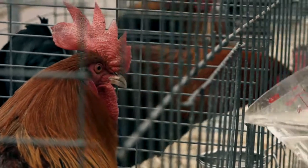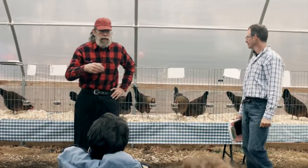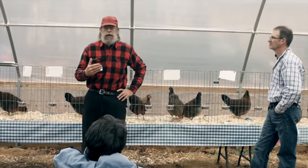Today we're going to be doing one of our first breeder selection workshops, and we're focusing on dorkings — the red dorkings. We're very privileged to have Craig Russell. Craig is from Pennsylvania. He has been breeding dorkings for over 50 years, and we're very excited to have Craig Russell be a part of our workshop here today.